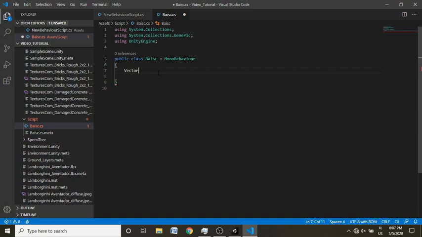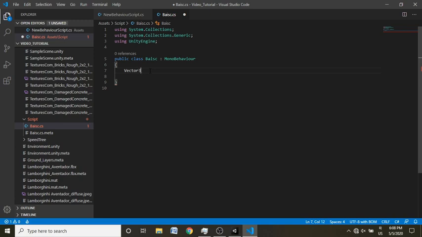Like if you are measuring the velocity of some particle, then it has a direction, it has a value and it has a unit. So this thing is used as a vector inside your scripting. If you want to define the velocity of an object in your game, then you should use the vector. Or if you want to define a direction or anything like that which contains direction, magnitude and unit, you can use Vector2 or Vector3. So I'm just going to go with Vector3.